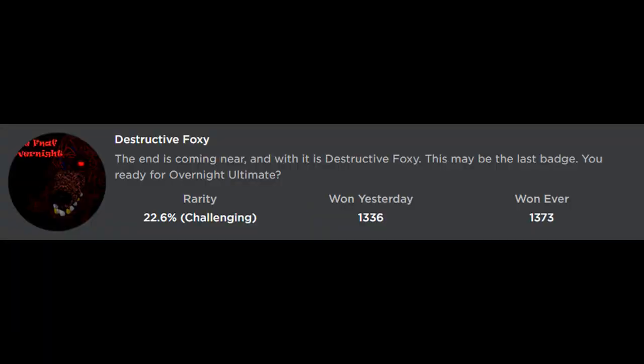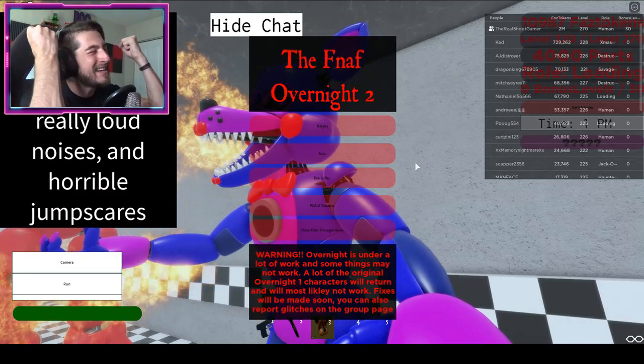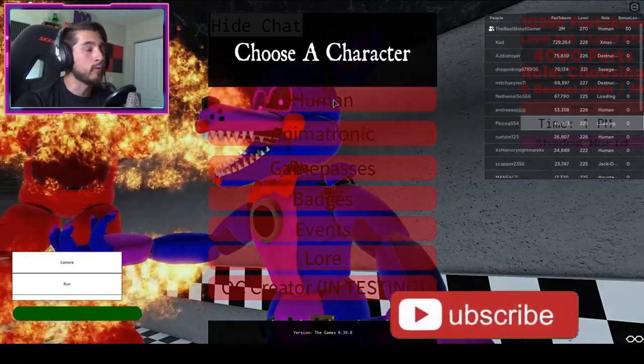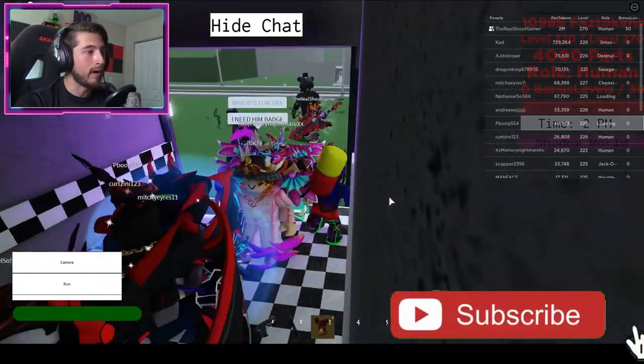My name is Digi, and today I'm going to be showing you guys the new badge called Destructive Foxy. The end is coming near, and with it is Destructive Foxy. This may be the last badge. You ready for Overnight Ultimate? No, not the last badge. Anyway, so go ahead, roleplay, human. Be whatever you want, I don't care.